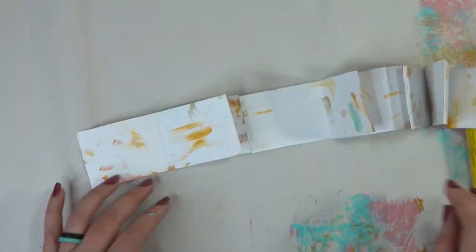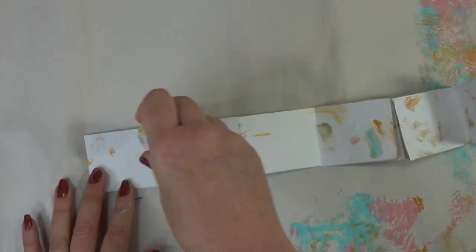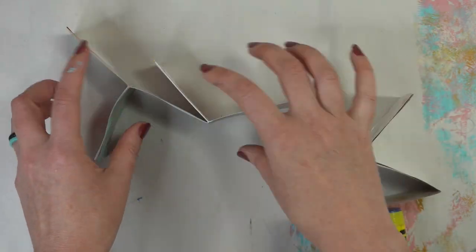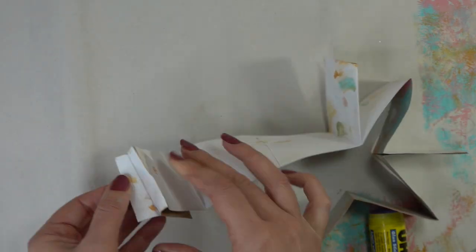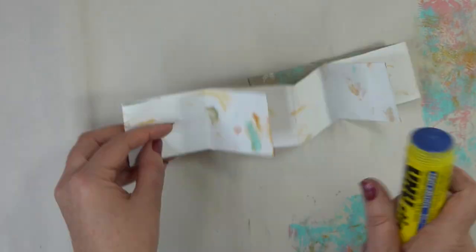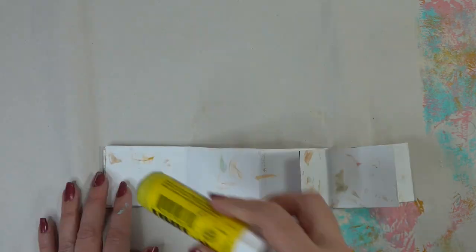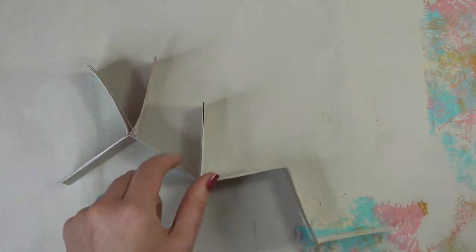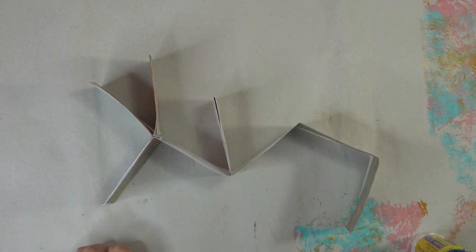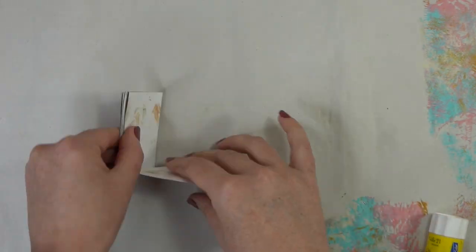Now we're going to have a little book that looks kind of wonky because of those edges, but I don't want any of the white sides to show. So now I'm going to start gluing my painted pages back to back so that way none of the white is showing. Here I totally had a moment of 'wait, what did I just do?' and then I unglued it but then I glued it back together again — so pretend you didn't see that, but I'm leaving it in because I want you to see that even I got confused trying to glue this together. So just make it work for you.